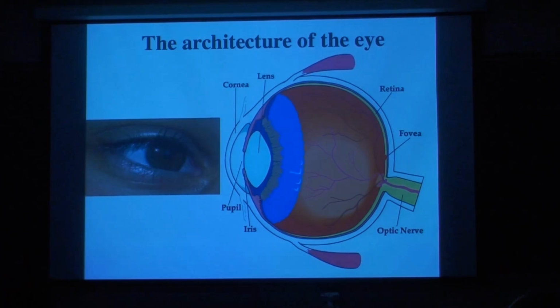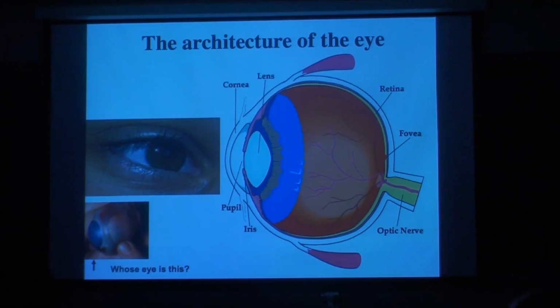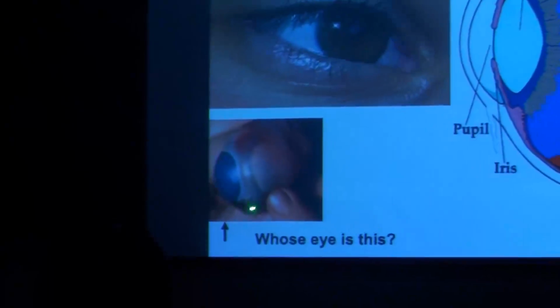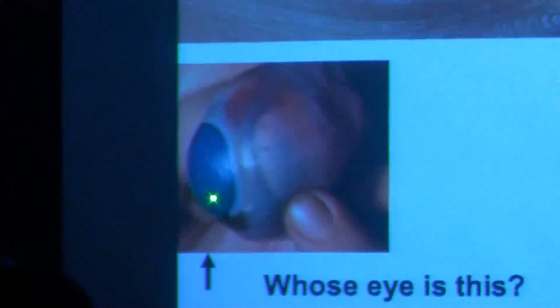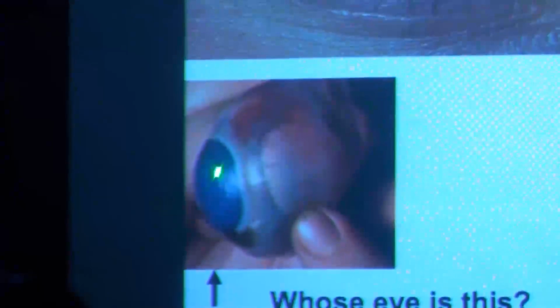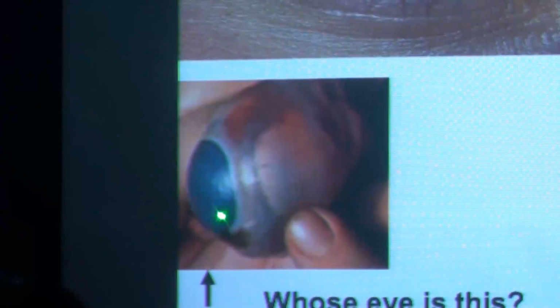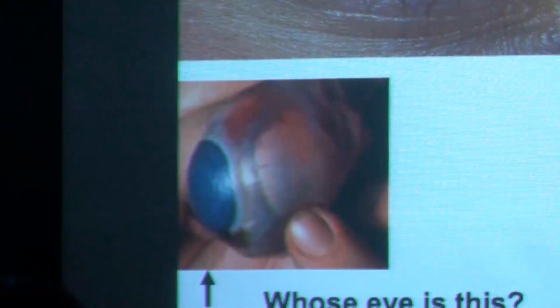Okay, so let's have a little closer look, and here we have an eye. You might ask, how can I do this? Whom did I kill to get that eye? Somebody had to be killed, but you cannot get me to court for it. You can go in Illinois to the slaughterhouse and ask for cow eyes. And they give you cow eyes. It's actually one of the most beautiful experiments you can do for yourself, to dissect a cow eye.